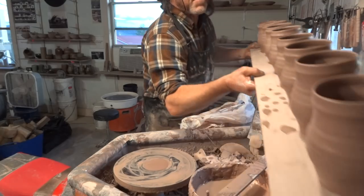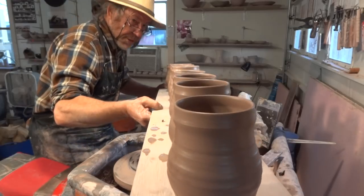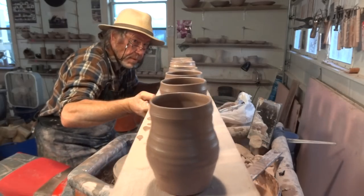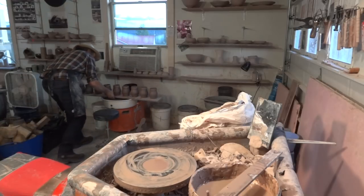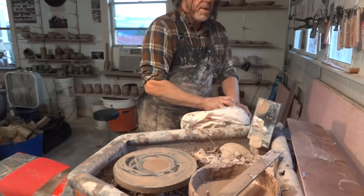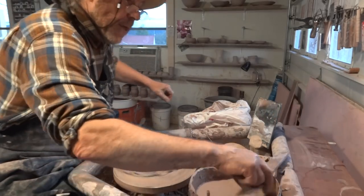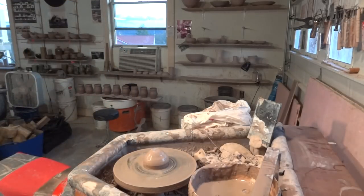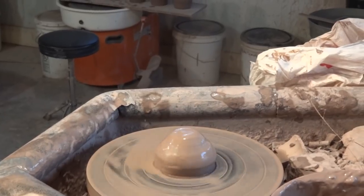I've just thrown these in the last half an hour or so. If you look down the board, they're not thrown into a gauge, but you will see they're not 100%. There's one in the middle here, a little bit tall, but you will be surprised how good you can get them. Another one bites the dust. Let's just bring that camera in for a shot of detail. All right, there it is.